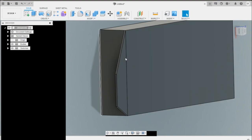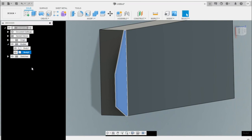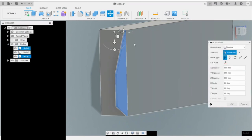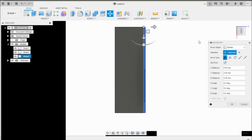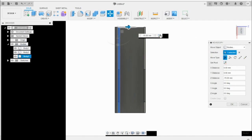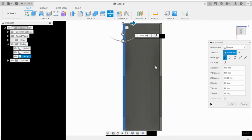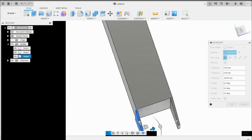So you can redo that here, but a shortcut would be to come to the bodies, find that body, copy it, doing Control-C on your keyboard, and Control-V. That'll paste another body right there, right on top of it, so we can just move this one over until it's flat.